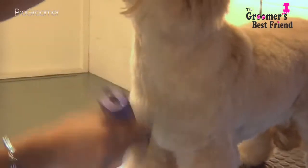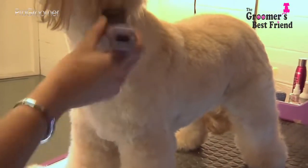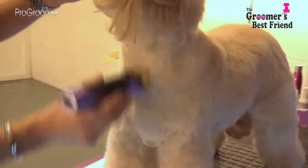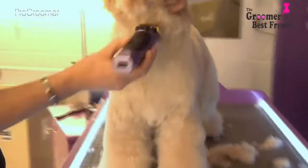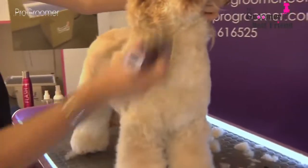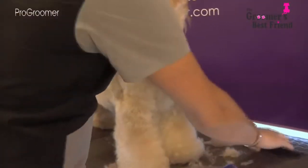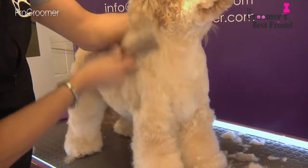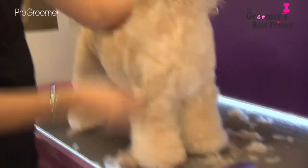These comb attachments are very popular now, especially in the salon. Lots of people are using them. The coat does have to be really well prepared before you use these. If there's any knotting or tangles in the coat, they will snag on the hair and just won't glide through with ease. Like I say, there's a little one just there that's got in. The clipper wouldn't go through that, which is a good example to show you.